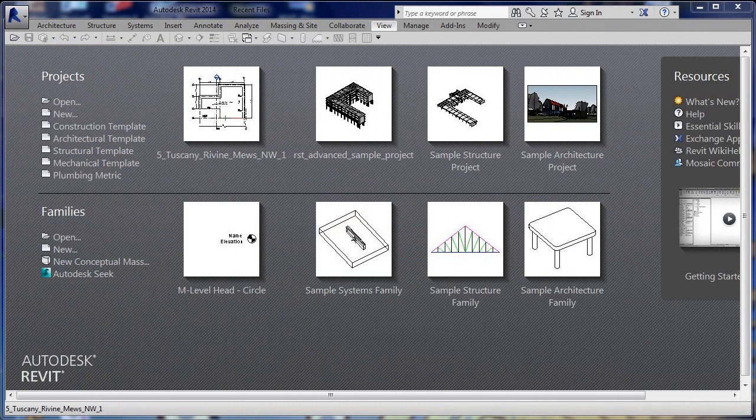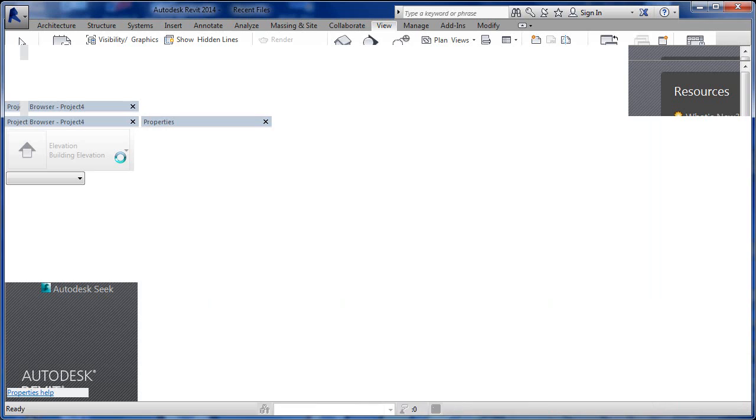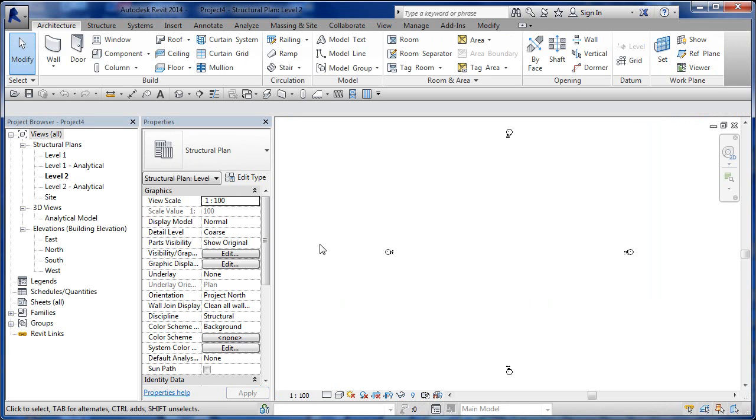In this lesson, we're going to start to talk about grid lines or grids. Very big fan of grid lines. I use them in everything I do, including residential stuff. So I'm going to again use the structural template to start off. We should always get our levels in before we start to draw grids.